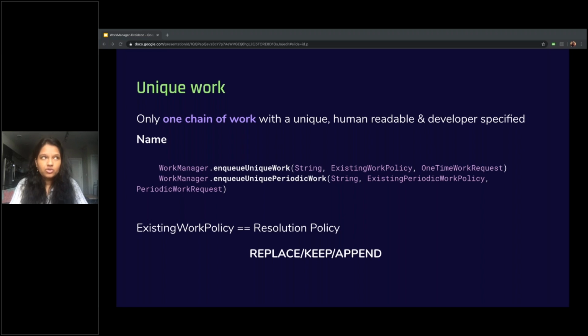Now, this unique naming is also useful when you want to gradually build up a long chain of dependent tasks, but each task itself takes a significant time. So now when we want to chain tasks with a specific name, instead of using begin with, you use the begin unique work with method.